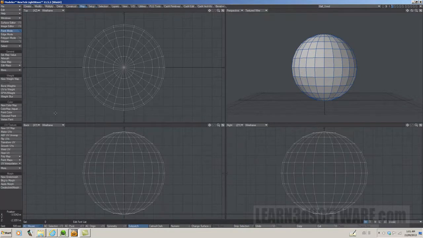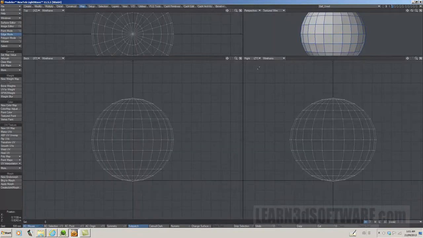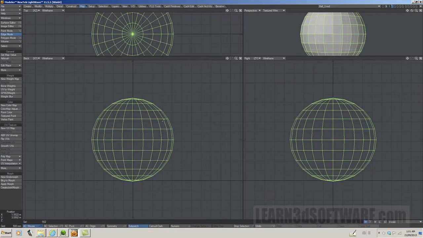So I'm going to go under Map, and in Lightwave 11.5, they just released the ABF UV Unwrap tool. It's a very nice tool. Let's just go to Edge Mode, and I'm going to try to select that loop there. Just deselect those. Okay, let's try that again.